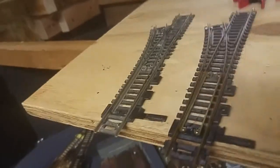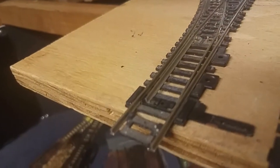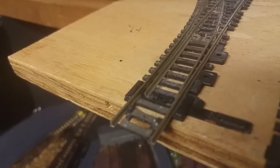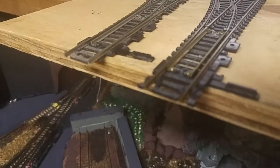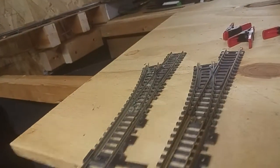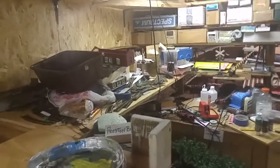I repaired these two as well. I clamped the one rail back to position and glued it. And this one I think had something glued on it. So I have two extra switches ready to go now. Over there, those are the power switches too, that I've got to repair, and some of them work, some of them can be used for manuals. Some of them, number 6s, are going to go up on this next level for the passenger yard, because they're the nice long switches.